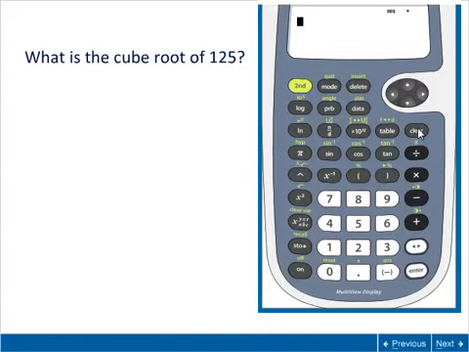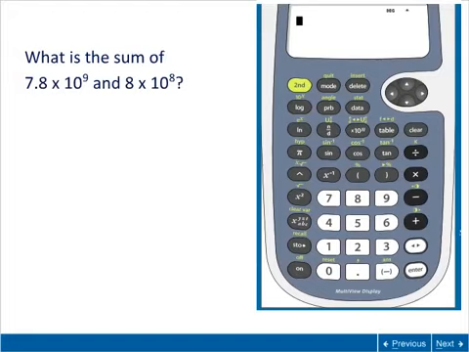Click Clear when done. To perform calculations with numbers expressed in scientific notation, first enter the base number. Next, click the scientific notation key, followed by the exponent. Next, click the right arrow button, followed by the operation button.